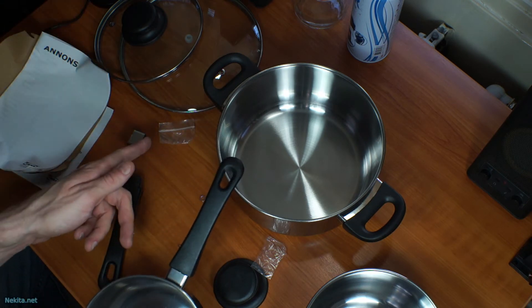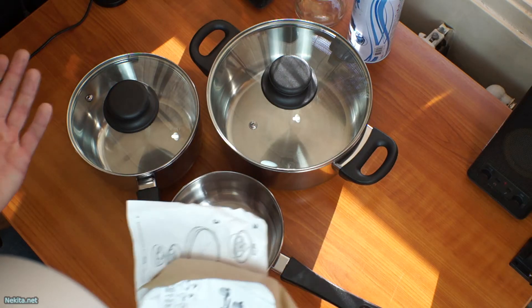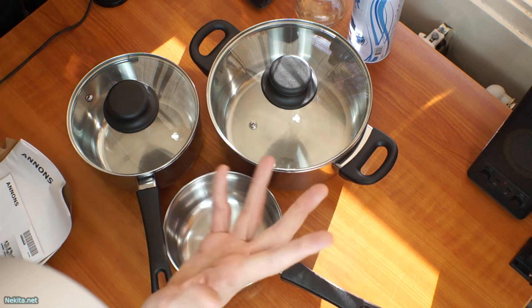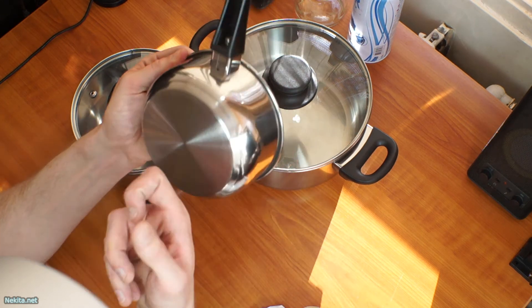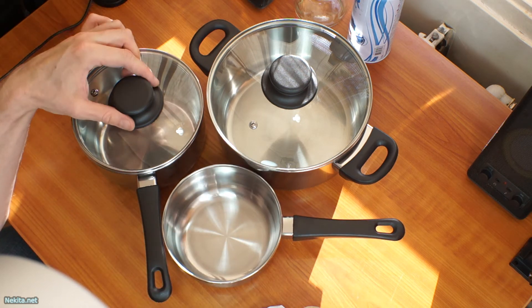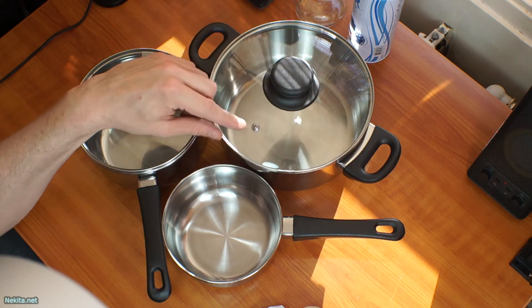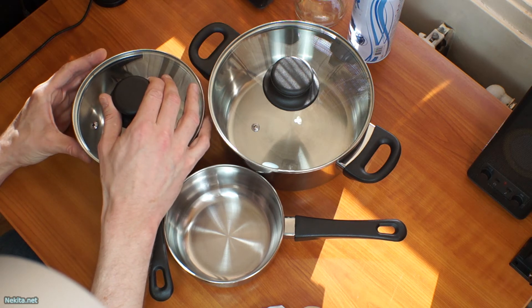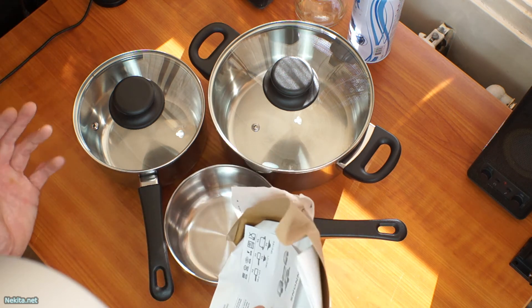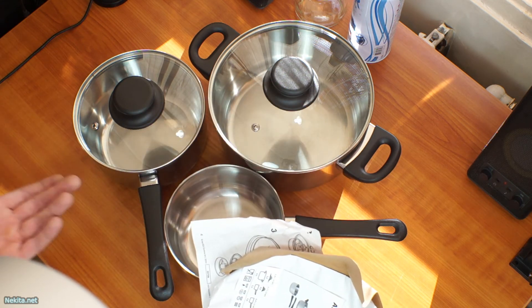So I'll do the other lid and the other pot and I'll be right back. That's basically putting together a nice pan set. The quality of these pans — well, it's okay. I don't expect them to be very expensive. You can see into the pans that have lids there's a little bit of a vent hole. Those pans are put together IKEA style, of course without referencing the manual, because this is quite self-explanatory.